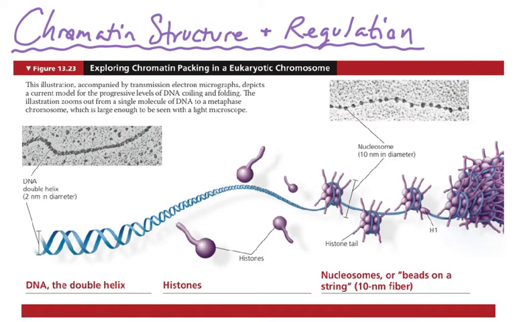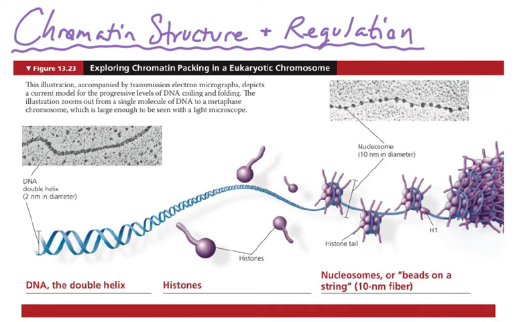What's going to happen is they're going to form an octamer. So there's H2A, H2B, H3, H4. All those guys are going to be there twice, and those are going to make an octamer. And that is going to associate with DNA through charges. So these histones have a lot of the amino acid lysine, and lysine is positively charged because it's basic, and the basic amino group is going to grab a proton, and protons are positive, so it's going to be positive.